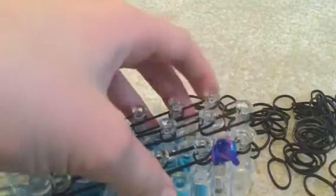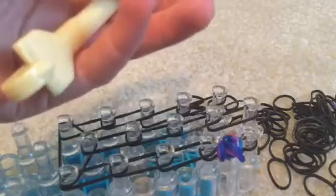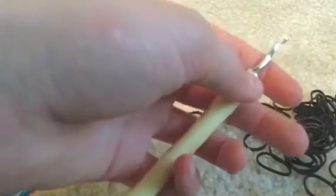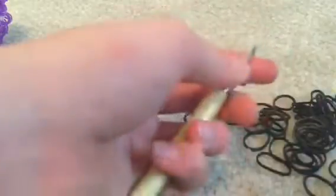Alrighty, and now I'm going to do the same for the center and the other side. So I'm just going to take the feather rubber bands. I'm going to take one more purple. I'm going to wrap them around two times, like so. And then I'm going to take this single rubber band and slide almost all of them. Now all of them, place that black rubber band back like so.